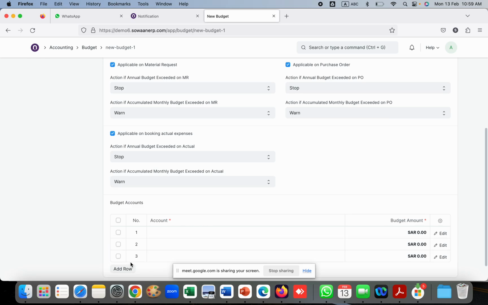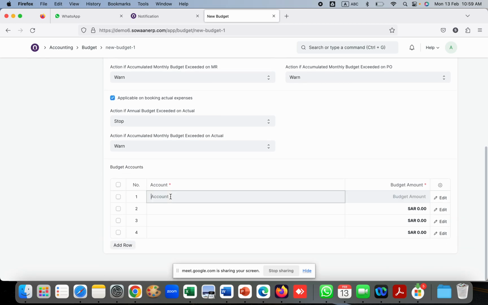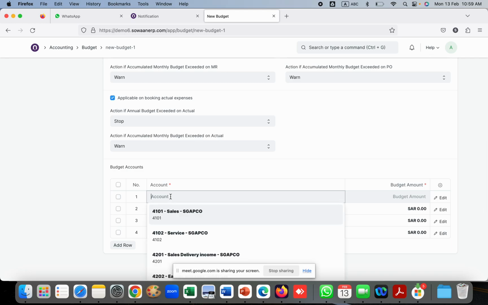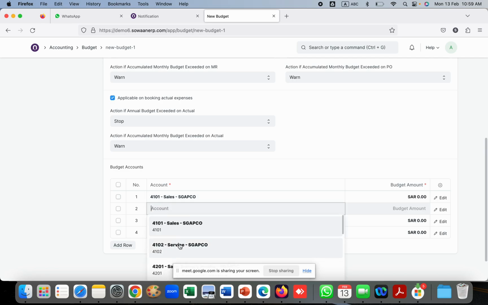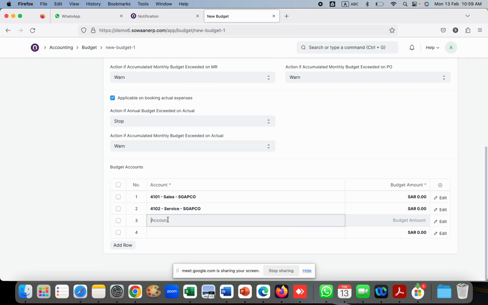Then I can define all the budgeted accounts from the chart of accounts, because of course in the end these budgets will make an impact on the chart of accounts. So I can choose these chart of accounts items directly from here, and I can record against these items.